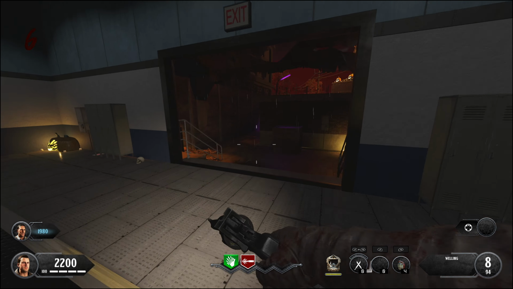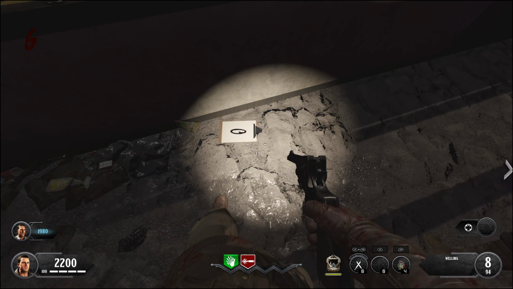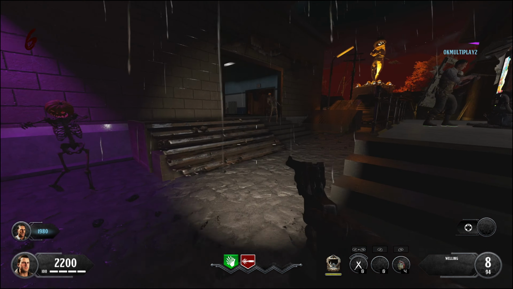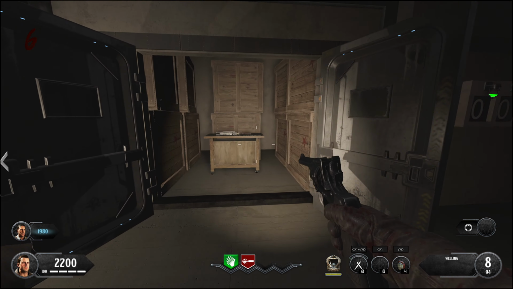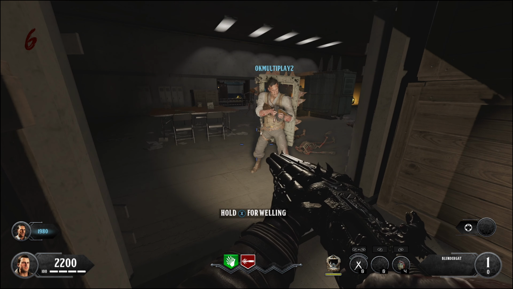Beautiful. That's it. That's just a little map. Wait, the door hasn't opened magically yet. Okay, so we've got 0 of 5. We're looking for another clipboard. Ooh, this thing's on. Pack-a-punch. No way. So I wonder what's in that room then, whether it's the blunder gat. Ooh. Oh! Blunder gat. What do I have to do to buy more bullets?